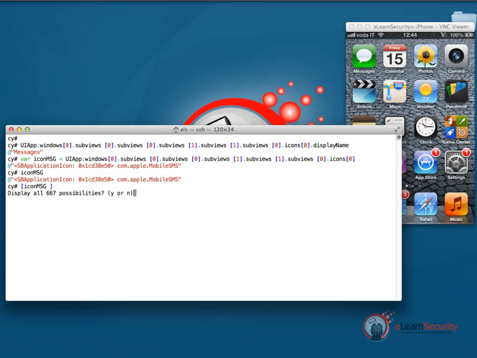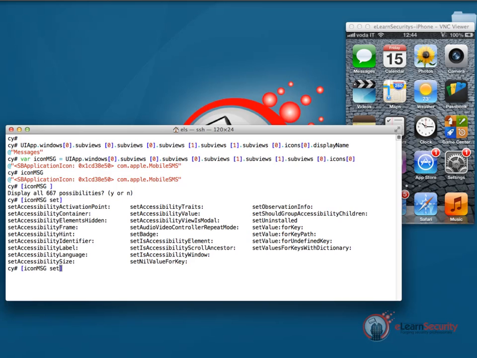As we can see, there are lots of methods that are going to be printed, so let's limit the results by listing only the methods that start with set. Now we have just a few methods, and as we can see, there is setBadge. So let's continue writing our command and set the badge number to 444. If everything works fine, once we run this command, the icon should change. And indeed, we can see now the icon has the number set to 444.